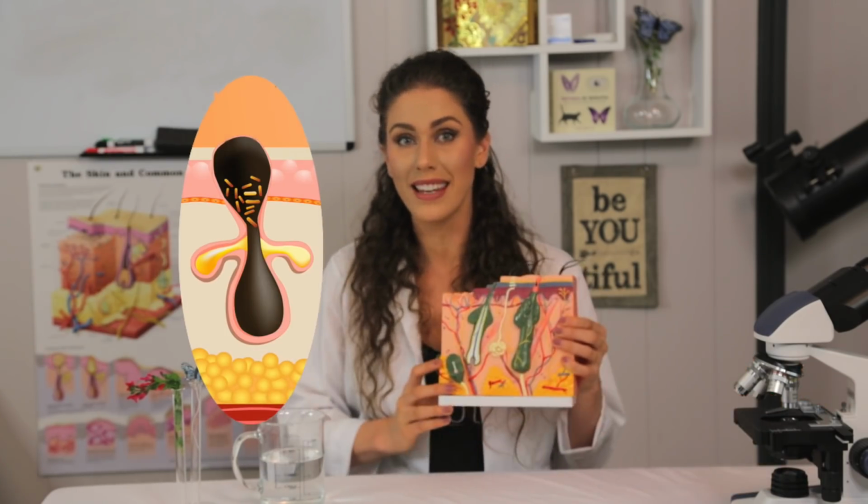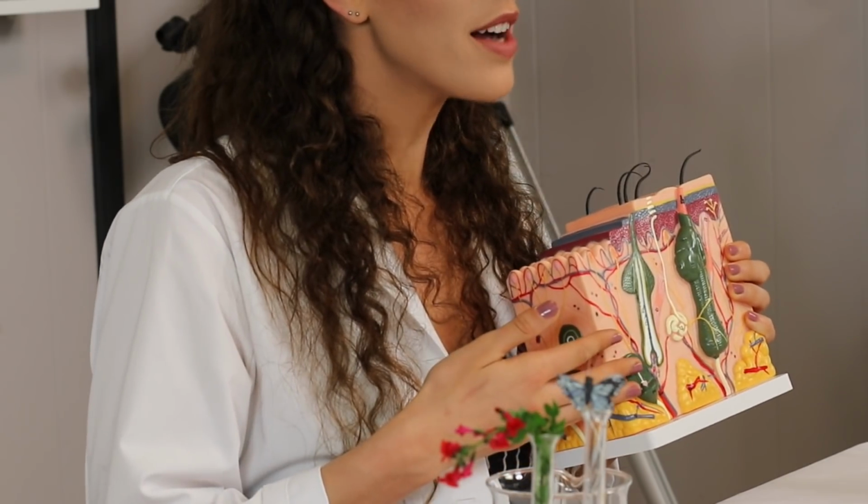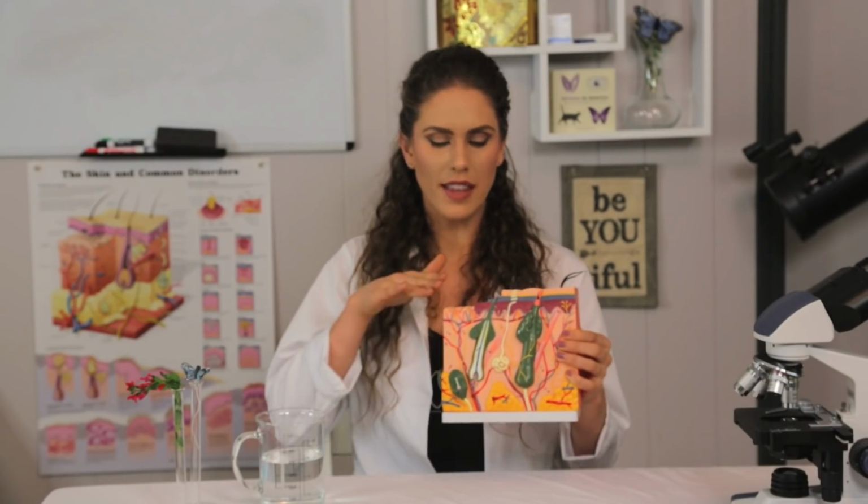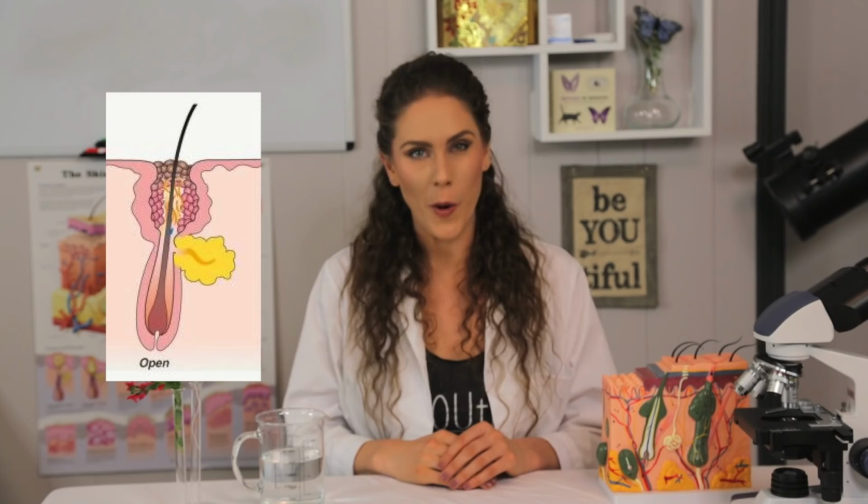A blackhead has the same basic structure within the skin, has a lot of the same building blocks that a whitehead does, but the difference is that there's nothing sealing it over. There's not that little layer of skin on the top. Therefore, what's inside of the blackhead is exposed to the air. The oxygen oxidizes it, just the way a cut apple turns brown if you leave it out on the counter. And that process of oxidation turns the top of it black, therefore being a blackhead. Because it's open to the outside air, it is called an open comedone.